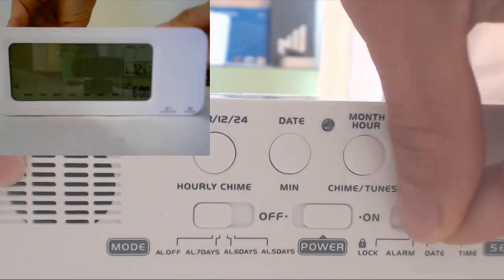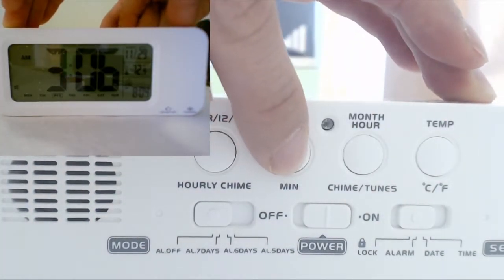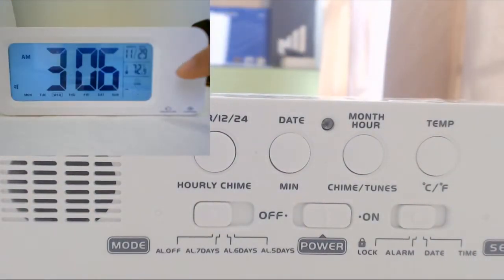To set an alarm, move the switch to alarm and set it the same way the time was set. You can set up to 3 alarms for different times, and to switch to the second and third alarm, tap the top of the clock where this touch sticker is.